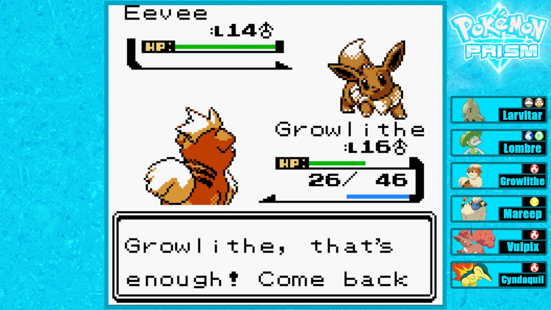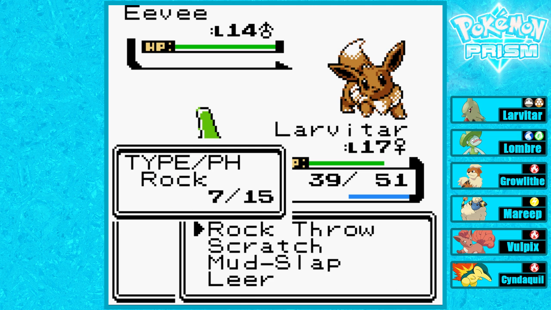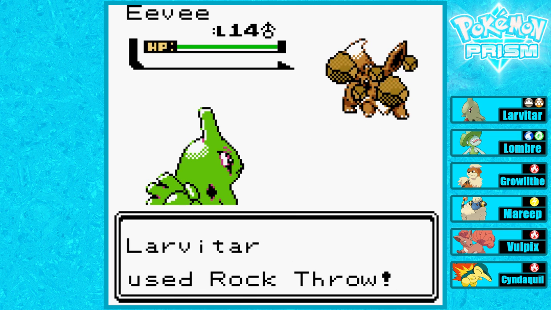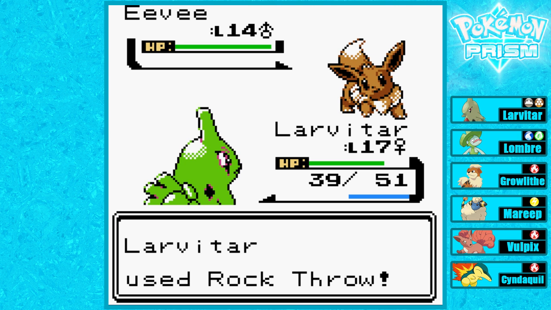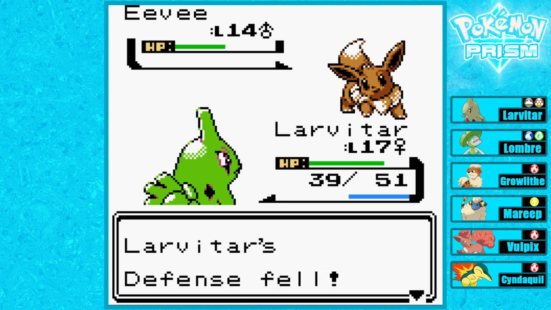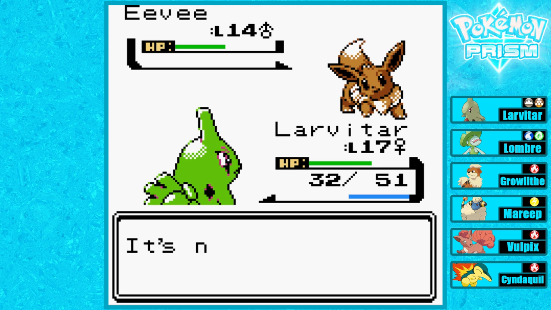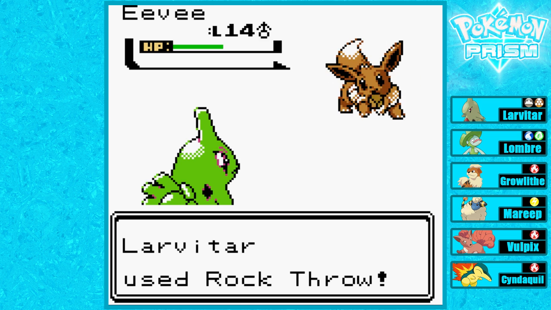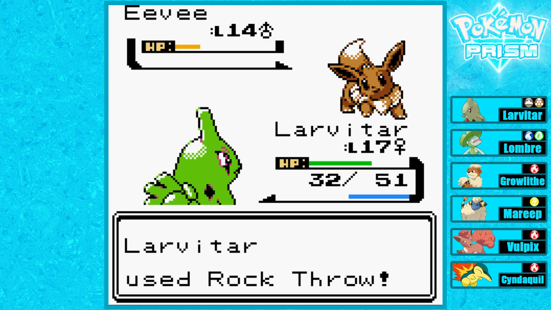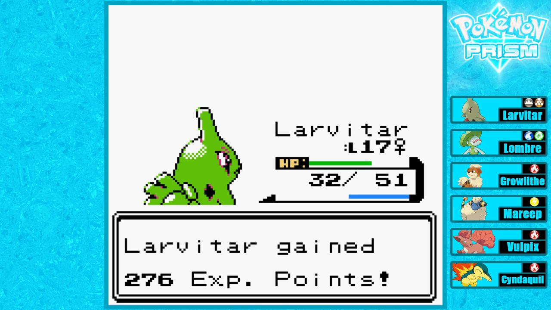I have a feeling we're gonna be seeing these guys quite a bit. They all have Eevees, so they're probably gonna get Eeveelutions in the future, which is gonna be a little annoying. But we'll have a more developed team by then, so I think we'll be okay. But still, as of right now, these Eevees are just such a pain, just because of that Quick Attack. Okay, there we go, got that crit. There you go. That's how you do it.